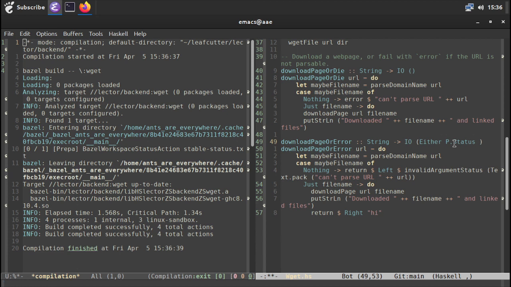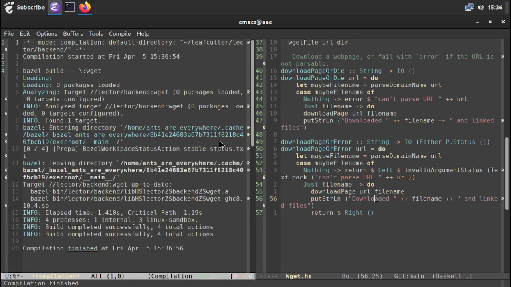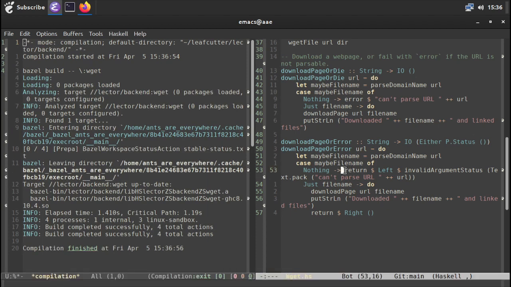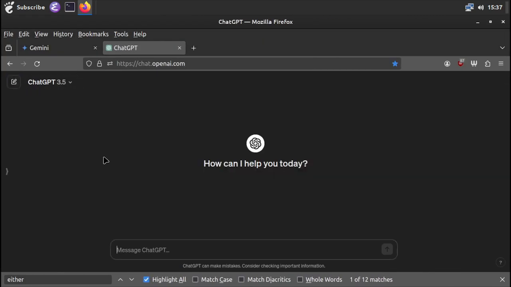All right, so instead of returning a string though, we're gonna return whatever this is called, like the empty type. And I'll return like that. And then maybe I'll try ChatGPT.